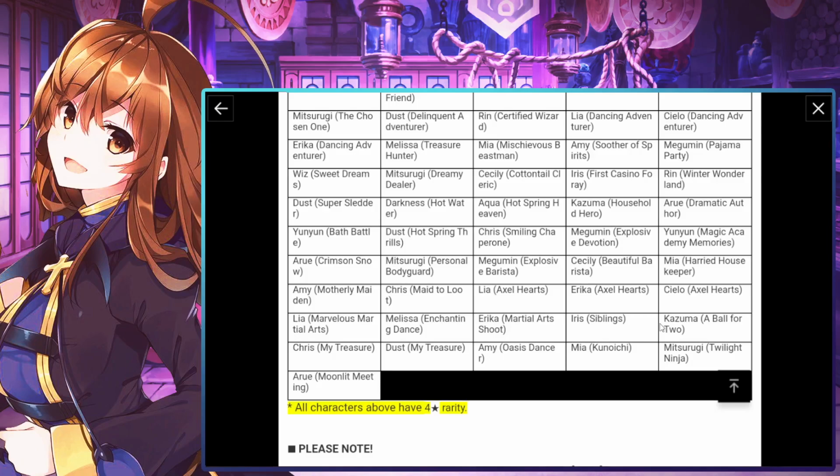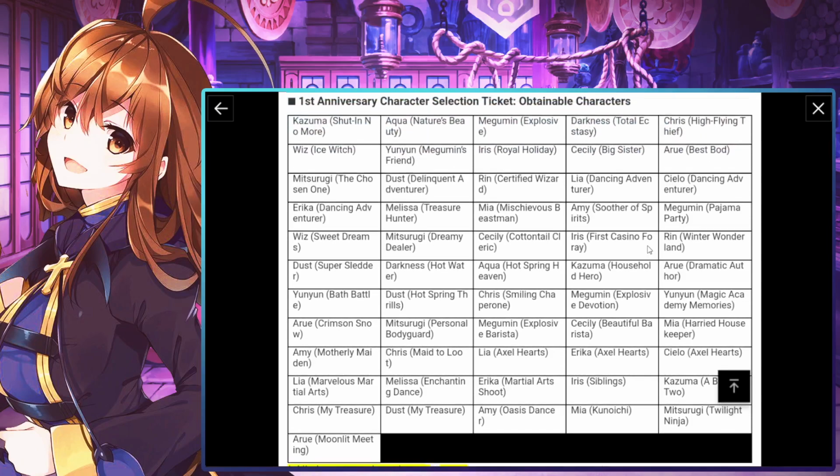Do I recommend buying this personally? No. I don't think Amy is enough on her own to warrant this. If there was Maid Rin, I would probably consider that you should get it. But I've been doing just fine without Amy. She is pretty good. I'm not downplaying her by any means, but it's not anything too crazy. I think the main downfall of this ticket is that it features characters that are in the general pool, and as of right now, unless your name is Maid Rin, you're not the most insane unit.